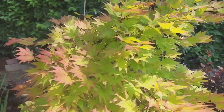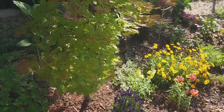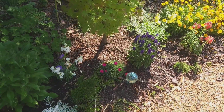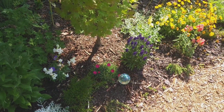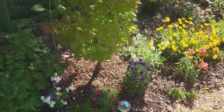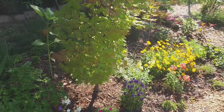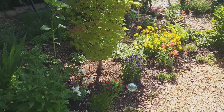Another wonderful thing about this is you can really underplant this tree and add some color around the base of it, and they seem to act on each other. The flowers below seem to jump out a bit more, and also the tree seems to stand out a bit more. So really a nice combination when you underplant this tree.